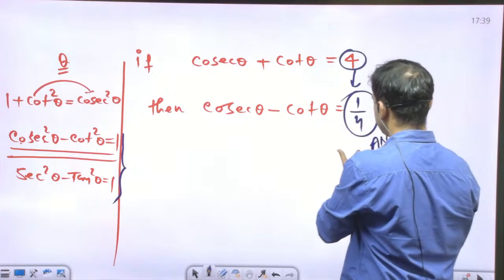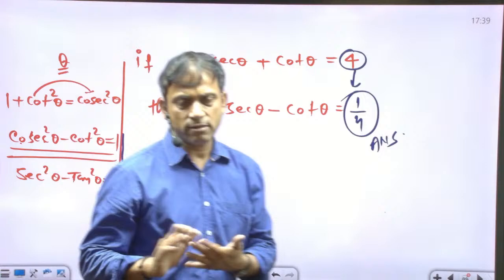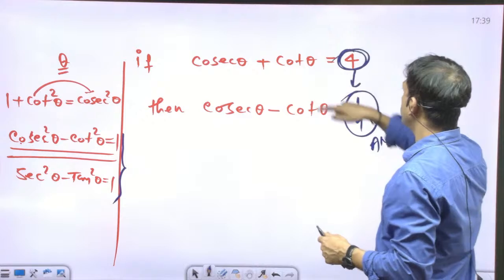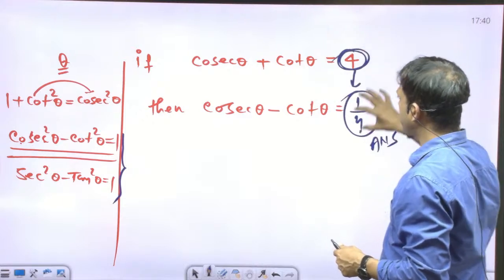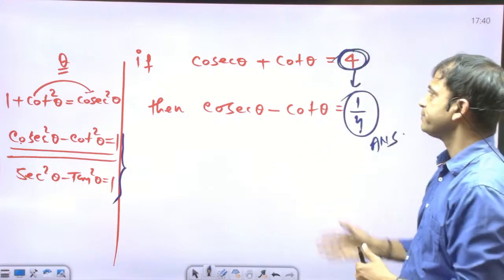This will be your answer. Both procedures will be the same. Only in sine and cos the part will be under root 2 minus x. The rest, sec and tan, cosec and cot, will be the same because the formula is the same. Cosec and cot is 1, then sec and tan will be 1. So the nature of these 2 pairs will be the same. So your answer will be 4 and then 1 by 4. If given 1 by 4, then write 4. Six ratios, 3 pairs.